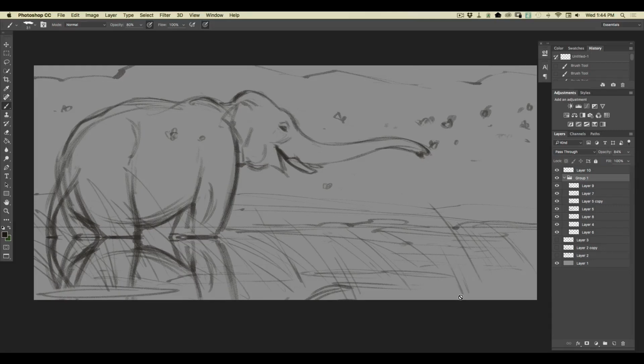You'll also notice too, I wanted to add a foreground element, so I very quickly sketched in these reeds that ultimately, when we finish the painting, will sit over the top. And I've purposely created them to go to the left because I've got this action here where you'll follow the elephant trunk right up into the butterflies, which eventually are going to look like they're flying out from left to right. So I wanted these reeds to kind of lead the eye up into the elephant and then out. So we would have this kind of circular movement through the composition. Once again, that was all done purposely.